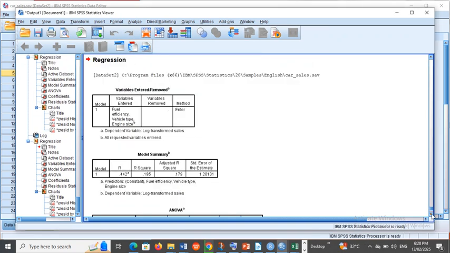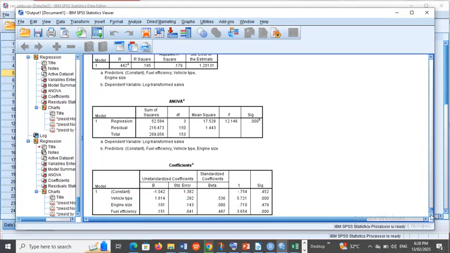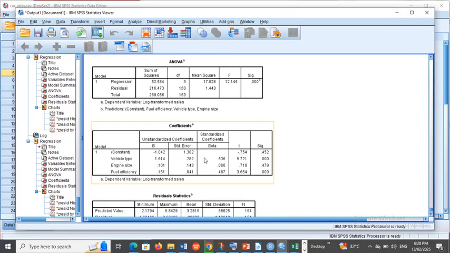Running this, we can see the F and the significance value. We can also see that the vehicle type and the fuel efficiency are now significant. They have a significant influence on the sales of vehicle. Looking at the standardized coefficients for fuel efficiency and vehicle type, you can see the influence, and the t value also indicates the influence.